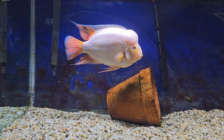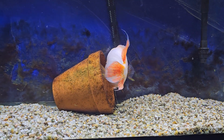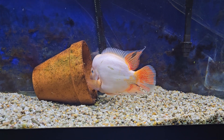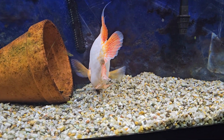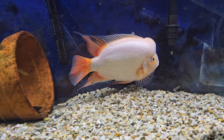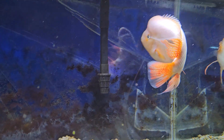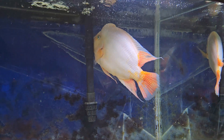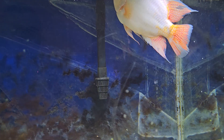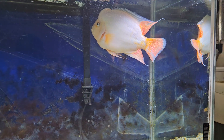In the middle of water changes, I thought I'd catch a shot of my boy the Ice Man — he was hovering, giving me a good pose. I like to take pictures of my fish. My pet peeve is when they are obscured by something, whether it's the gravel or one of the items in the tank. Earlier he was hovering right out in the open, showing himself clearly — his whole shape, the lines of his body, his fins and everything — but of course now he's moving around.